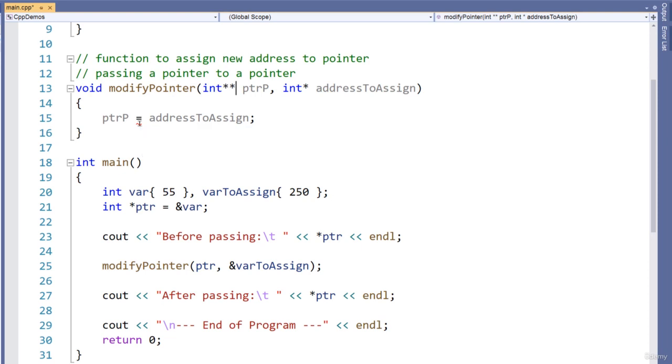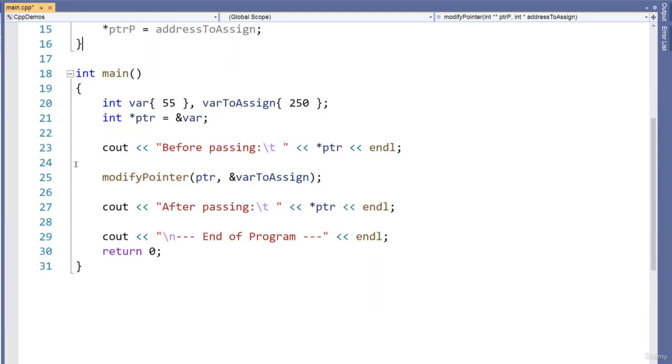What does this mean exactly? Well, remember, a pointer to a pointer stores the address of a pointer. So the pointer parameter here is now a pointer to a pointer. We are trying to assign what to that exactly? Well, this is going to return some address, but it's not going to be an address of a pointer. It is going to be the address of this variable to assign. So what we want to do is dereference that pointer to pointer once. Okay, maybe to make this more clear, I'll go back to the main function here, and I'll copy this line.